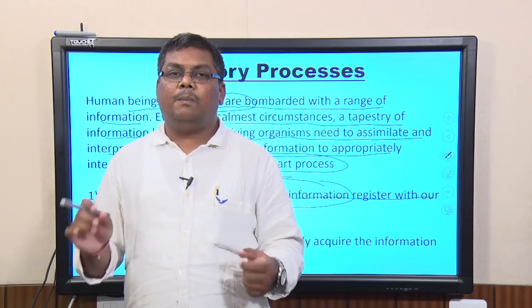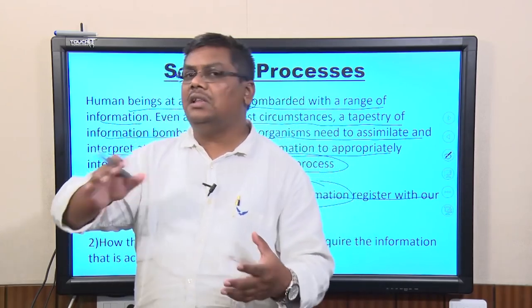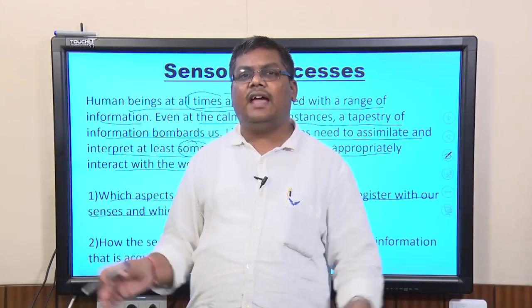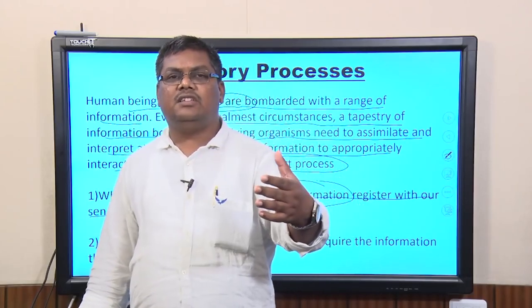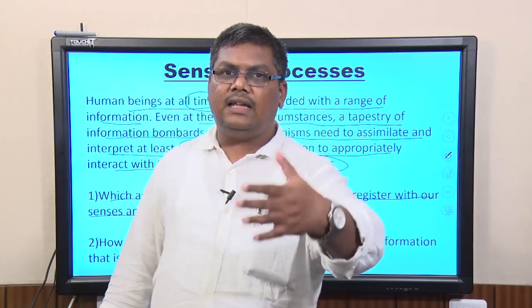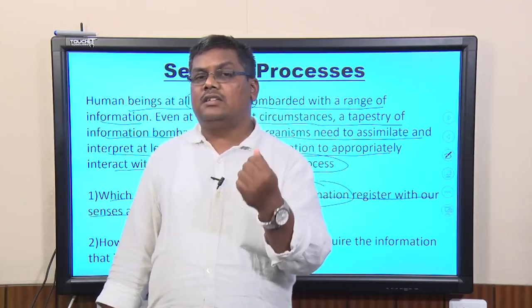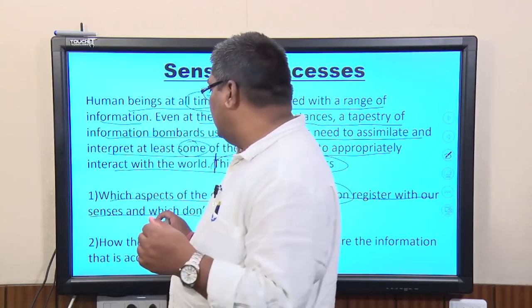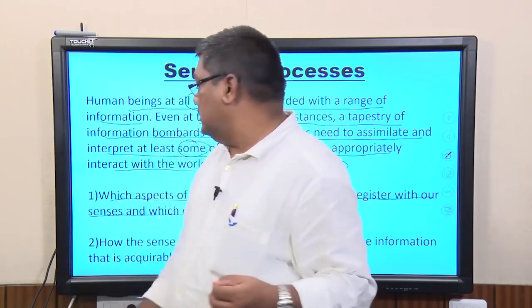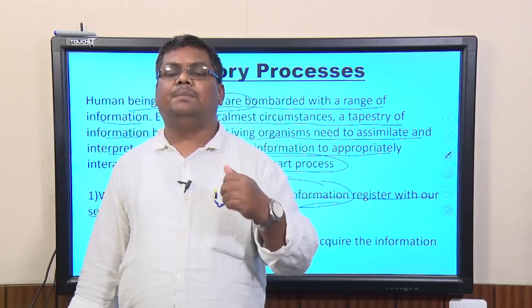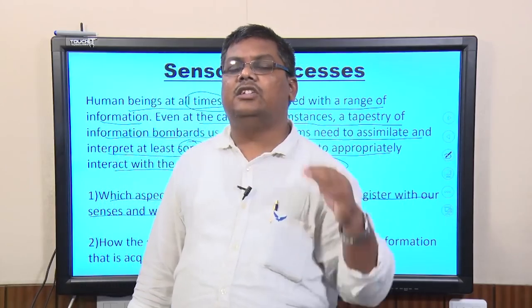For example, look at bats. Bats can hear high-pitched sound, but they cannot see, and so their hearing systems are tuned that way. When they fly, they get a reverberation from any material in their path, and from that they select the path of flying. Look at dogs. They have very poor vision, but a very strong sense of smell. So, which aspects of the stimulus from the environment register with our senses depends on these things. The quick answer to this is that it comes from adaptation, from a long lineage of adaptation.